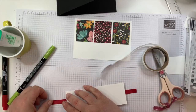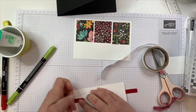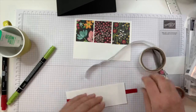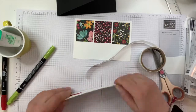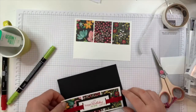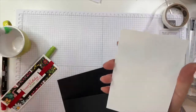I usually do sticky tape, but I'm showing you an alternative now. There we go with the glue dot. And the glue dot. So that's going to go on the front here. And this is going to go on the inside.